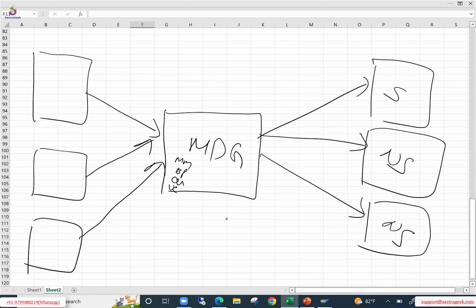Apart from this, you will also have some external systems for your data enrichment. One example we discussed is Dun and Bradstreet. When I'm creating master data, MDG will connect to this external system, and depending on the input data, it will provide a response, and the result will be updated in your master data.